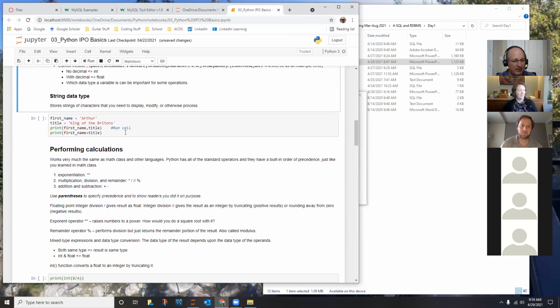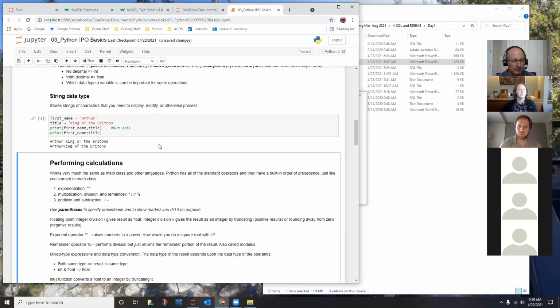I'm not sure if we've seen concatenation versus the 2 different ways of printing 2 different strings. In the print statement there, the first one is you're printing the variable, the identifier, first name, and then you're printing title. And it by default inserts a space.